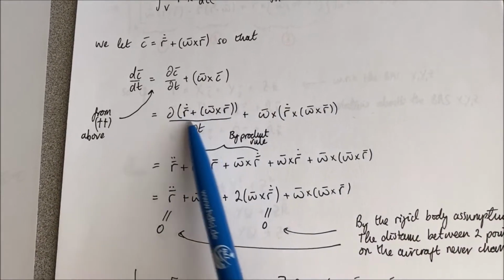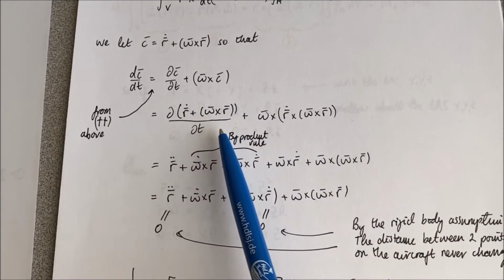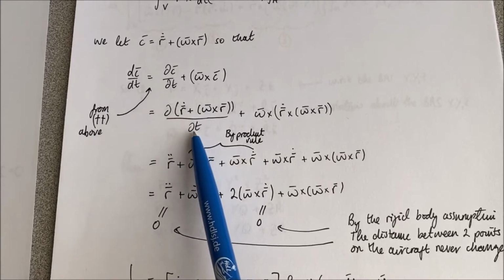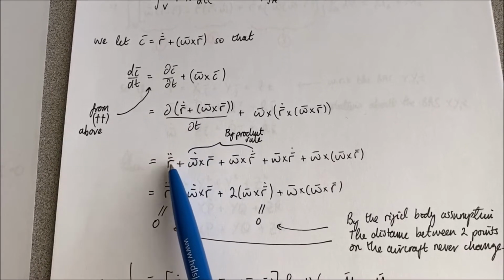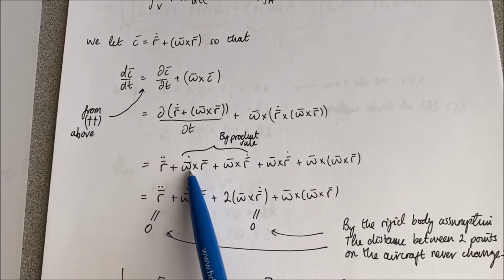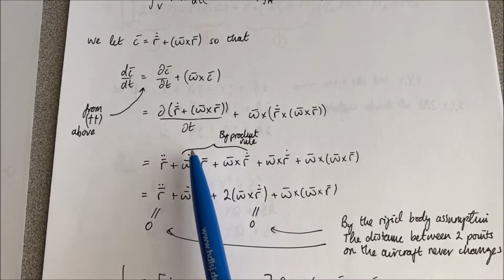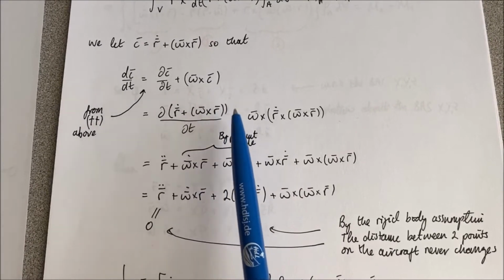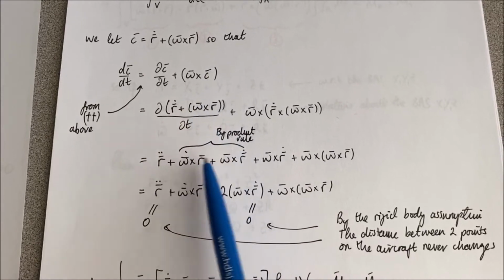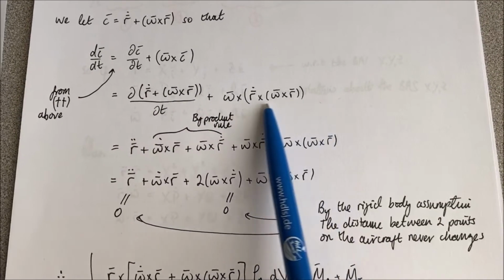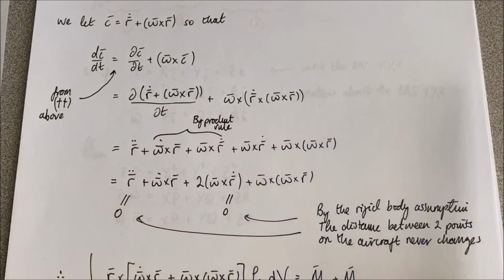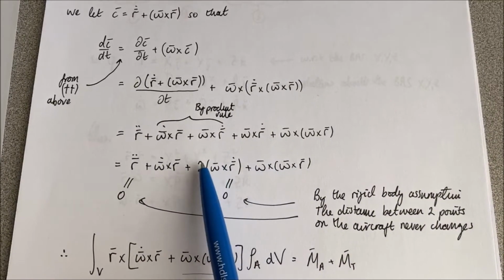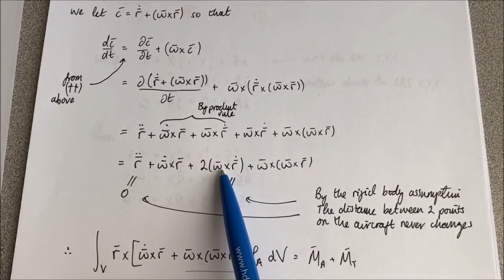Then on this equation, on this term here, I can apply the product rule again, right? So the derivative of R bar dot with respect to t is R bar double dot, then I get omega cross R terms, so I've taken the derivative of this with respect to t multiplied by this, and then I do the derivative of this with respect to t multiplied by this, that's the product rule. And then I've just split up these terms here, so I've multiplied those brackets out. Then I've collected these two terms together to get two of these cross products.